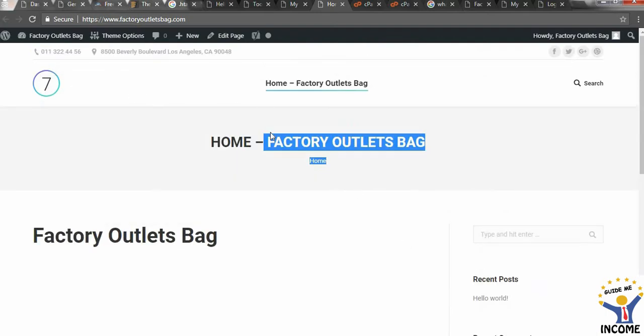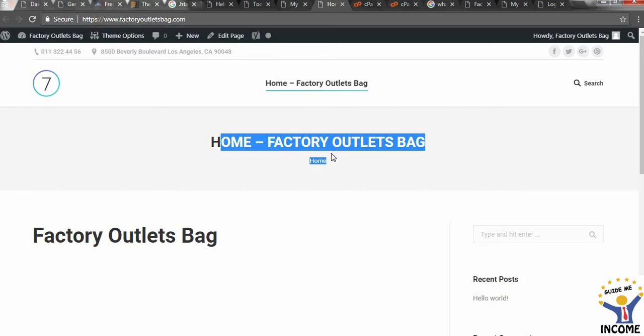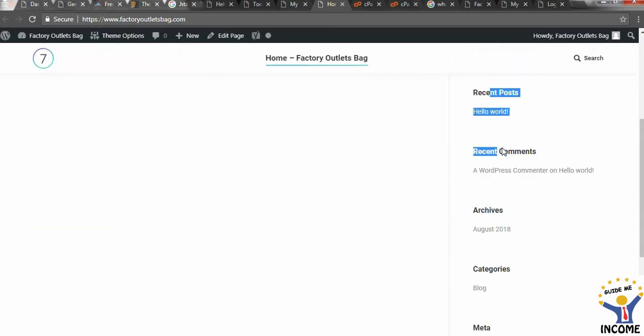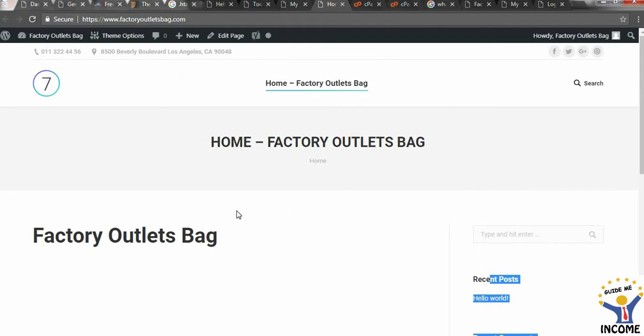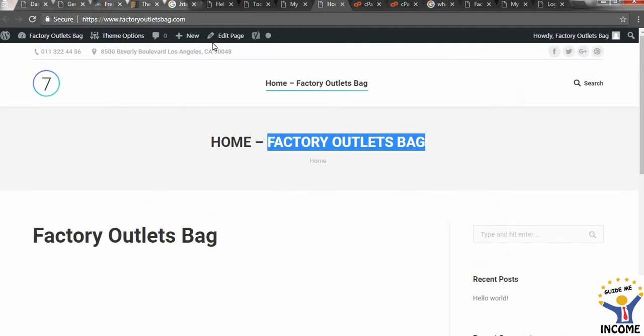So the first initial setting for having your homepage look nicer is definitely not showing this, because we do not want to show this, and we do not want to show the widget, which is a sidebar. So by removing these two, we just want to have our content and play around with the content to have your own perfect layout. So by removing the page title and the sidebar, we just head down to edit page, located at your top bar. So just click it.